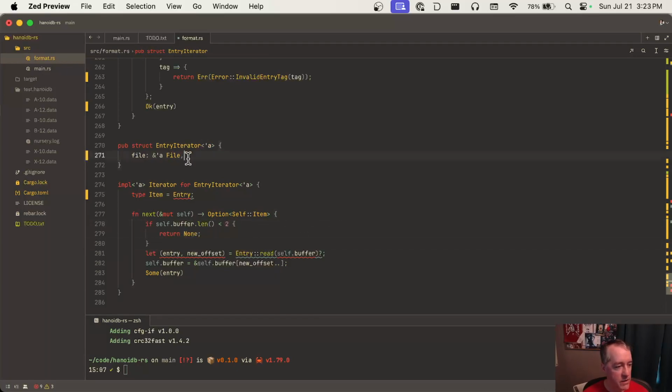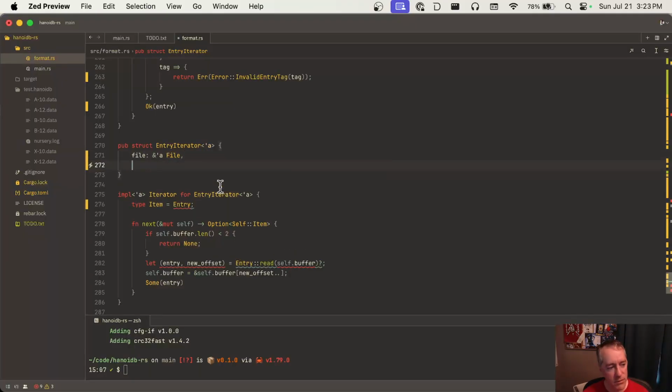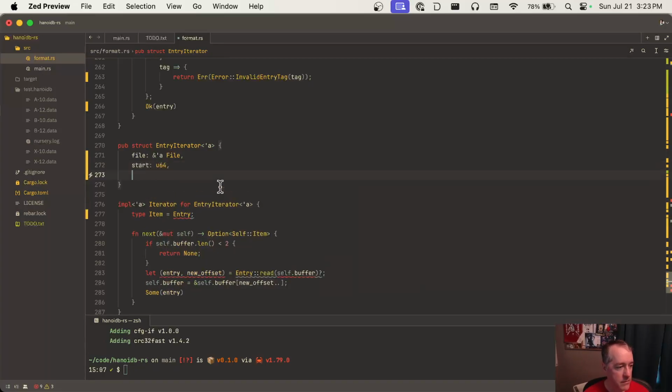Okay, so we're going to need more stuff here. We need to know when we've reached the end of a block. So we probably need to track the start, end.